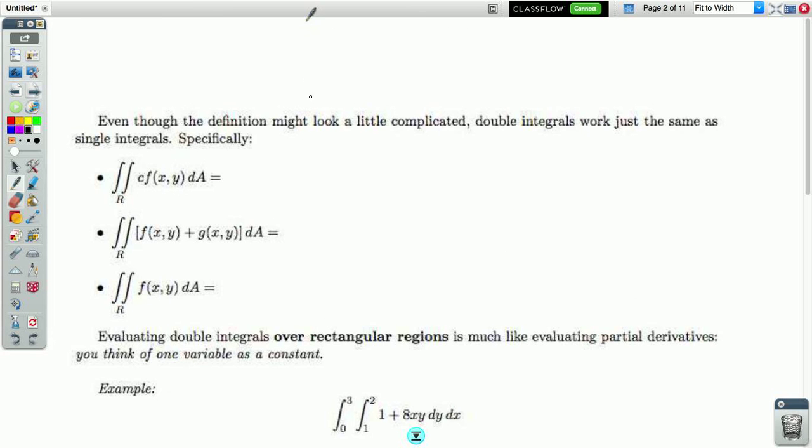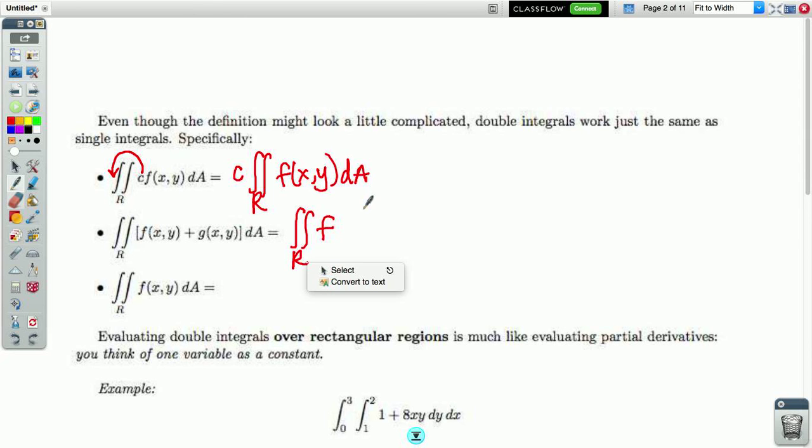So before we actually do an example, one nice thing to point out is all the properties that you already know about integration still apply to double integrals. So for example, if someone puts a constant in front of the function in the integrand, you can pull that out to the front. So this is the same as the constant times this double integral over the region, whatever region we're talking about, of f of x and y dA. This is our little area element. And then you can separate these things. If someone has a sum in an integral, you can separate it into 2 different integrals.